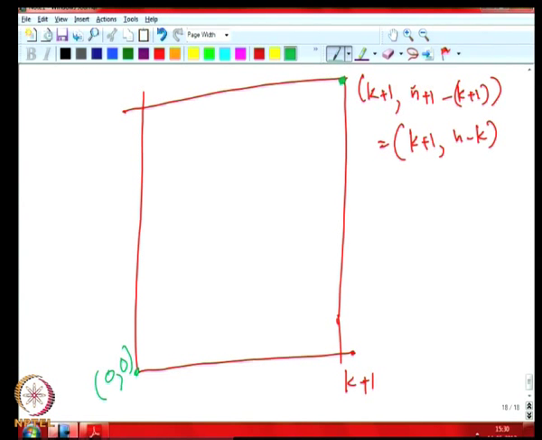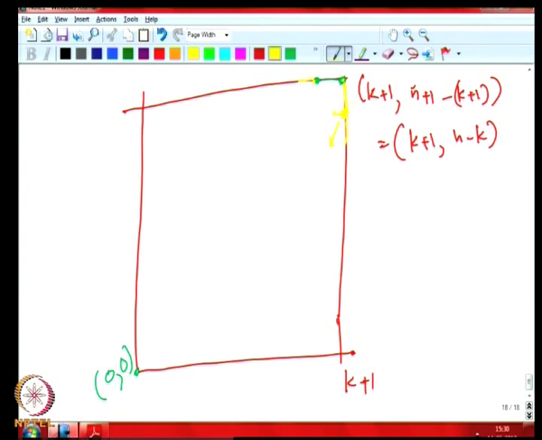But from the picture we can see that there are only two ways to reach this point. Either you reach here and then move to here, or you reach here and then move to here. Therefore, to get the total number of ways to reach here, we count the number of ways to reach one point and add it to the number of ways to reach the other. The number of ways to reach this point is easily calculated if you know the point.